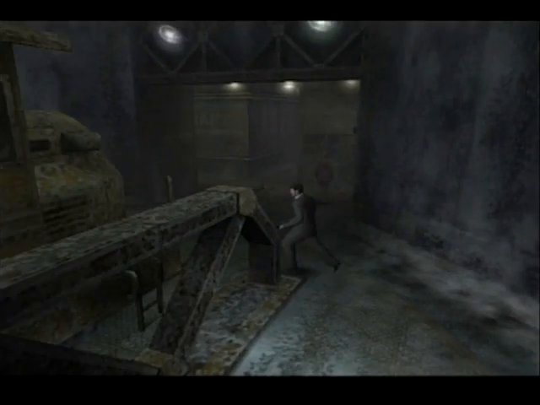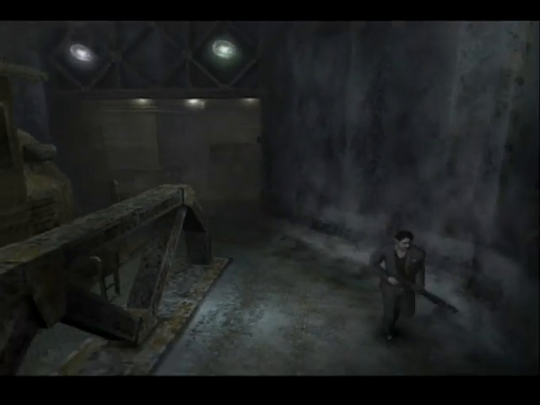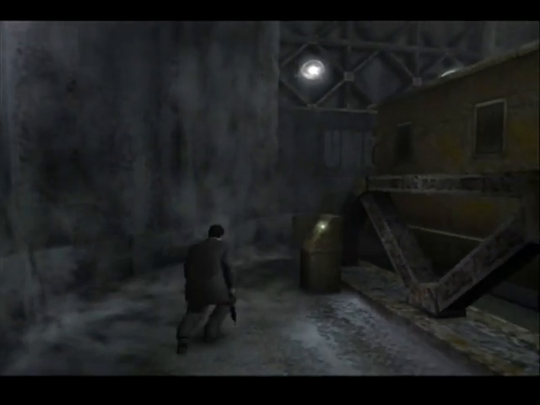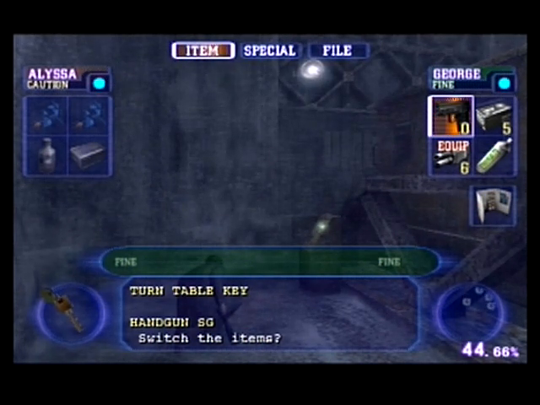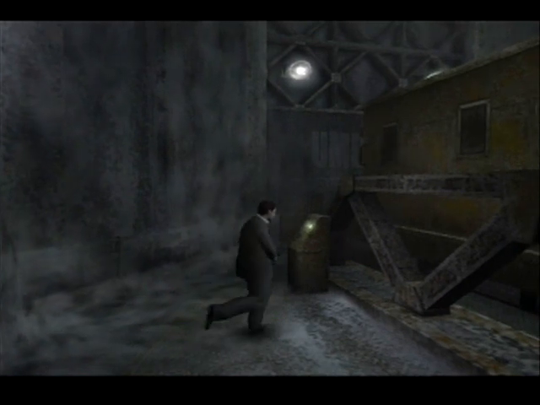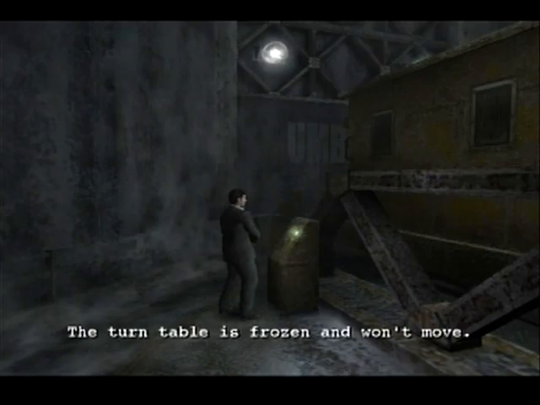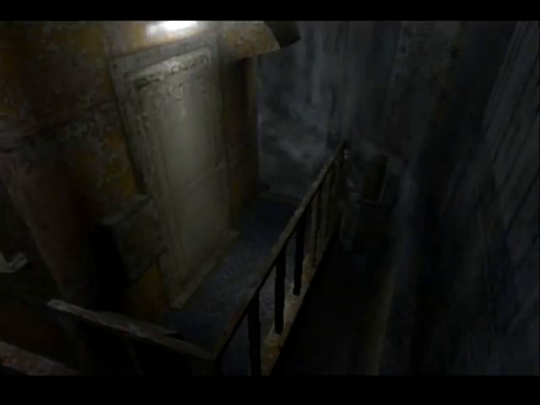Whoa, movement controls are messing me up a little bit here. Hang on. Wait. Go that direction. That's better. I saw a glint. Gimme. Turntable key. Okay, now we're getting somewhere. Also, yep, L1 is indeed the reload button. Great. Control panel for the turntable. Well, you should probably use the key. Oh, it's frozen. Never mind, plan ruined.